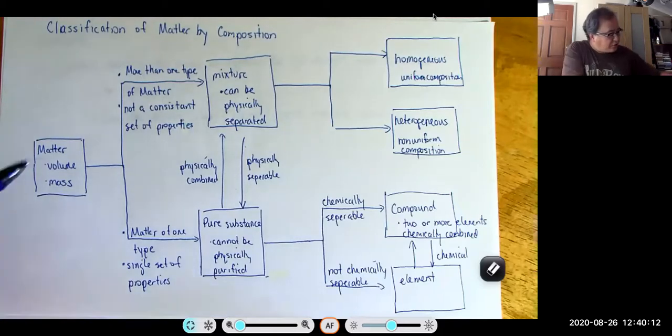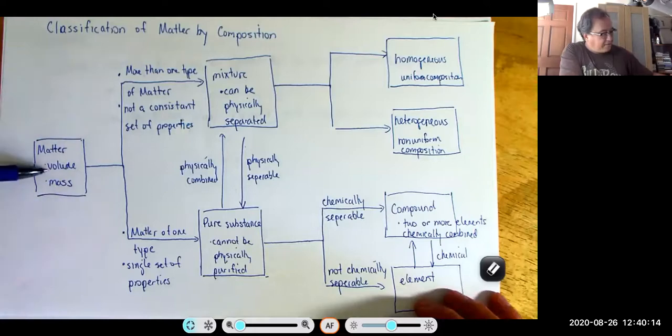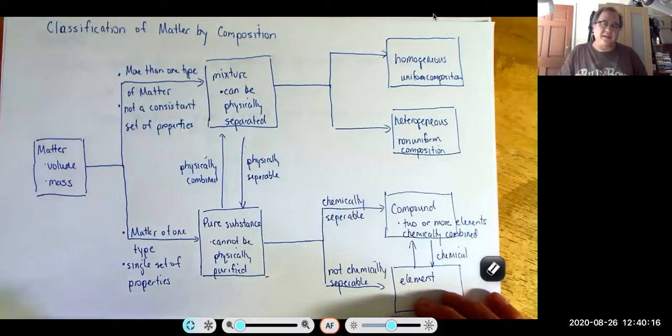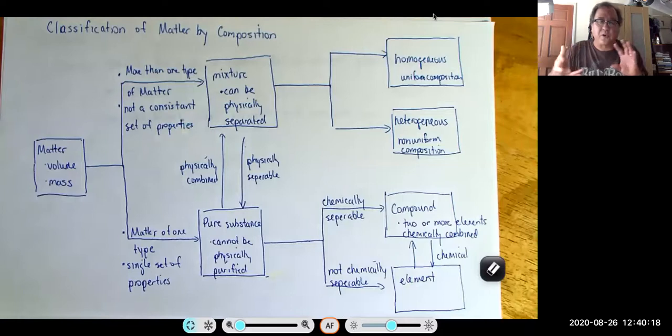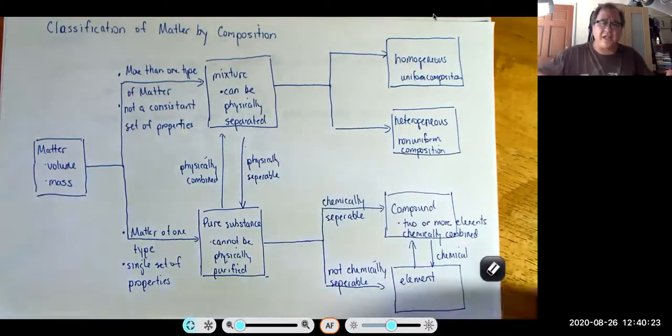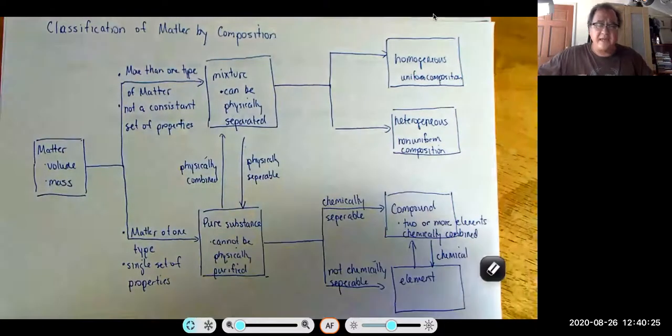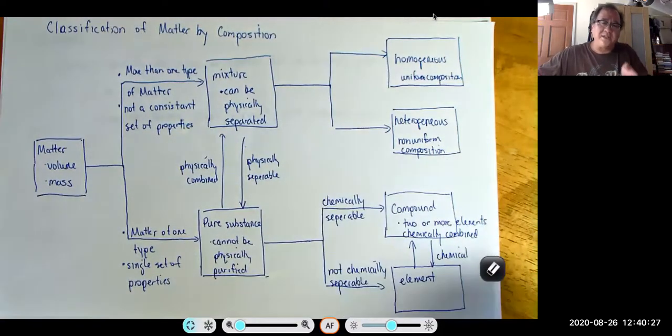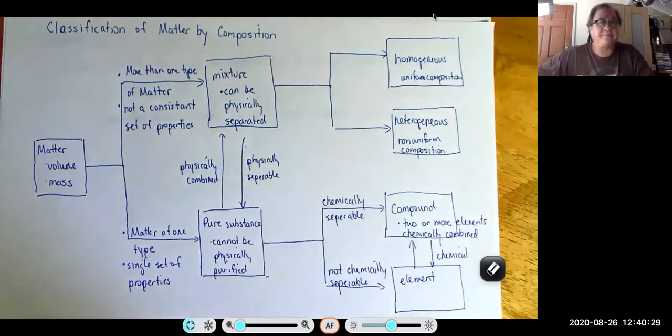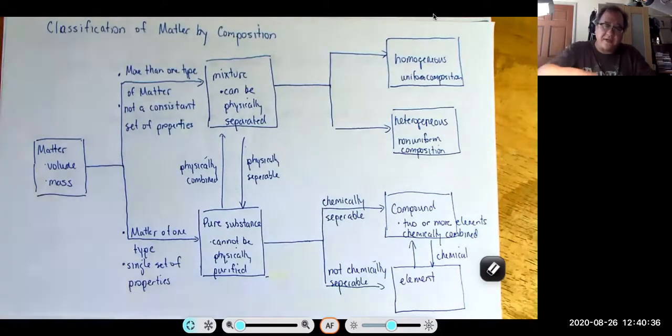There are two types of matter based on whether or not the properties are consistent throughout the matter. So let's say you take that matter and it's a solid and you put it in a pan and it all melts at one temperature, all at the same time. You continue to heat it and it all boils at the same temp. You put a little thermometer in there, you watch it boil, and it boils at the same temp. This is something that seems to have the same properties throughout.